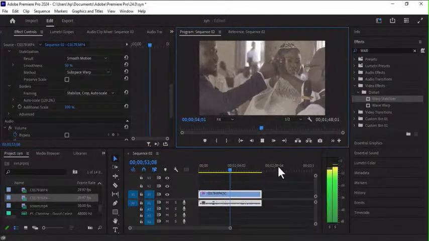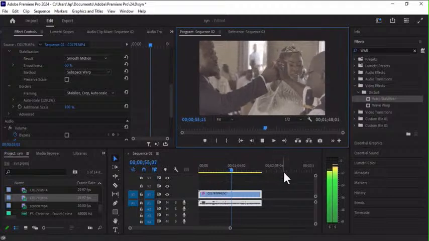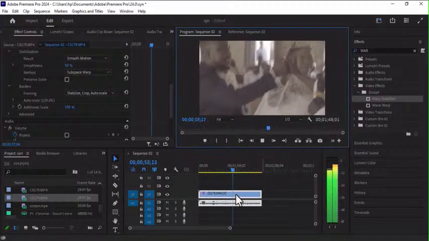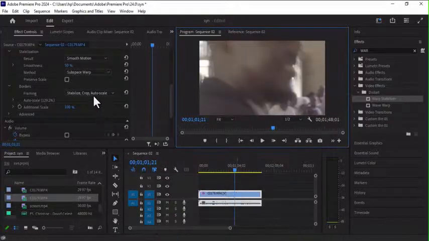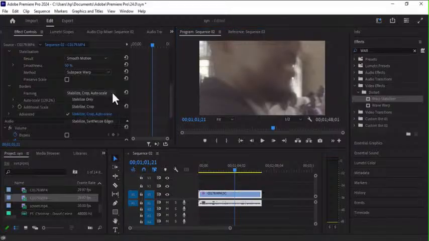Let's look at it. It's no longer shaky, but something, okay, it's still shaky. This one, you have to cut it off, but something is a bit wrong here. Under the framing, we have where you say you should stabilize, crop and auto scale.